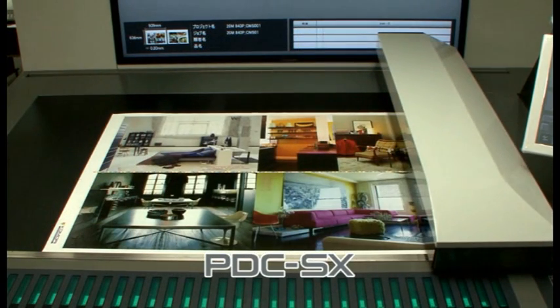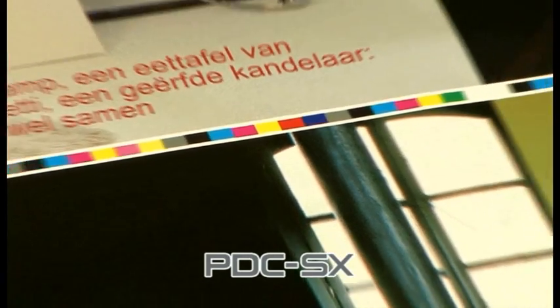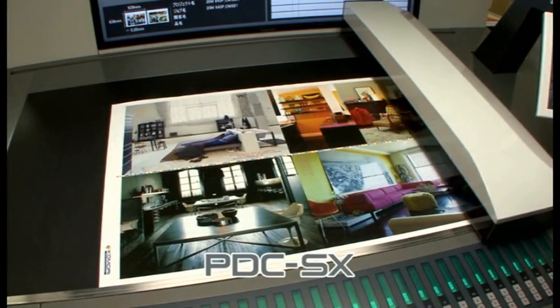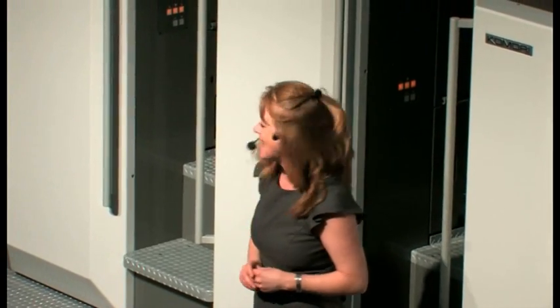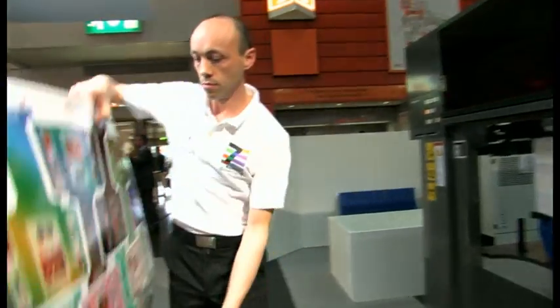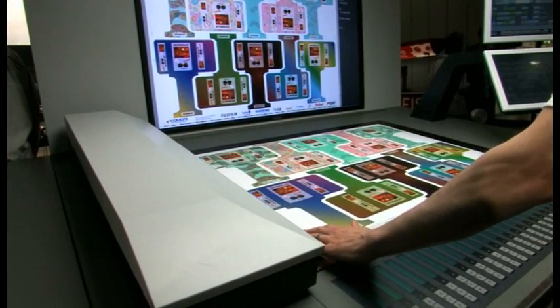Now let's explain the Advanced Spectral Print Density Control, our PDC-SX. It has two important features. First, the sensor head moves in the vertical as well as the horizontal direction, so when we use a color bar in the center of the sheet, it can be placed in the same position on the front and back, minimizing paper size. Second, the PDC-SX incorporates an automatic register adjustment function — it will automatically check the register and the colors. Felipe is going to take off our sheet and measure the colors, and then we'll also be able to look at the register marks.